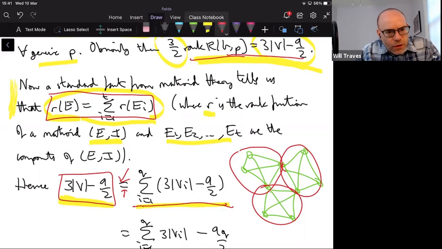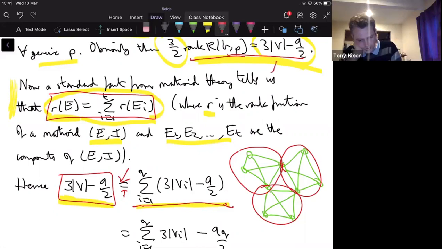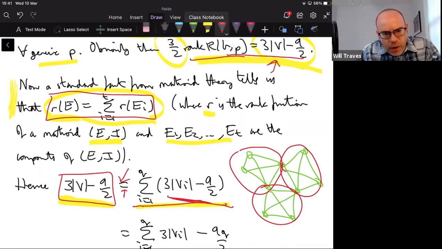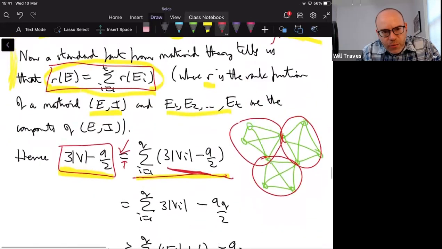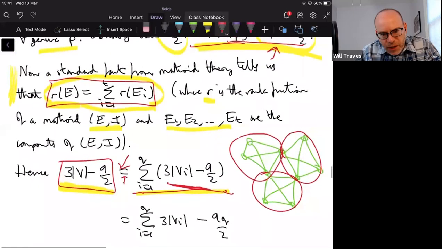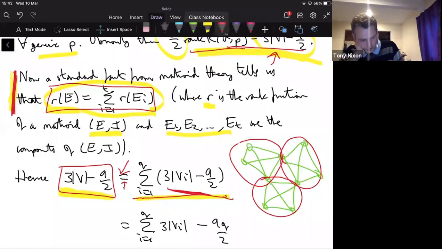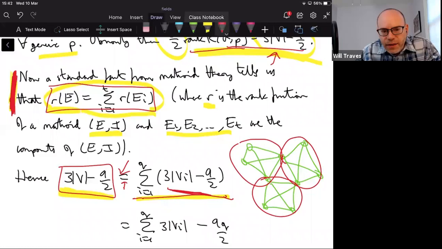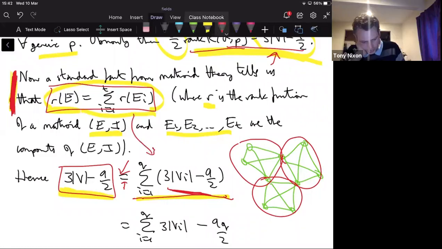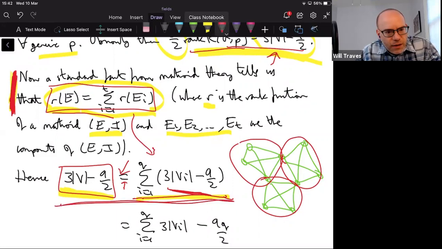So then you're just applying this to each of the different components and getting the same. Right. I mean, the real question is, why does the rank of the rigidity matrix break up onto components in this sum-like fashion, where R of E equals the sum of R of E_i? Yeah, so this is a matrix theory fact that I'm taking for granted. I then think it just follows. So you're saying I don't need that to give this equality, and that's what's confusing. No, I think you need it, and then I think you just plug in.